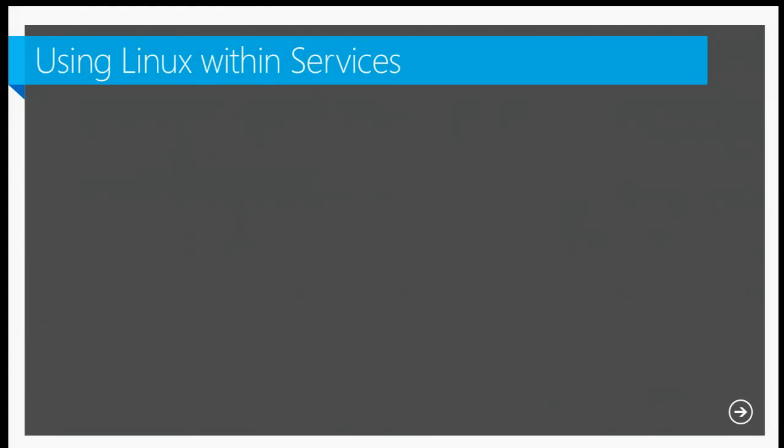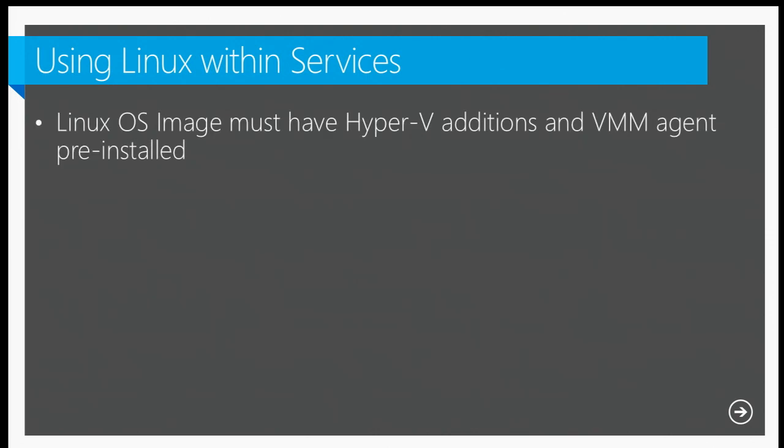And then the other one we get asked a lot is about using Linux with services. So a couple points here. First of all, the OS image must have Hyper-V additions and the VMM guest agent pre-installed. Because you don't have to run sysprep on a Linux machine. There's no kind of generalization necessary.